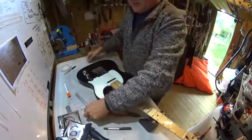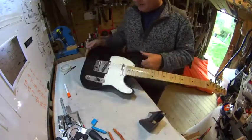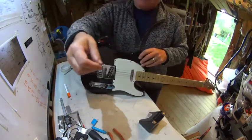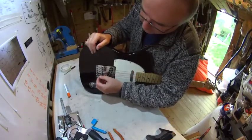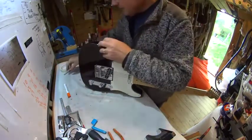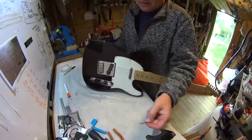While I'm at it, I've got a couple of old strings here that are struggling to get through. Thought I'd show you the little trick that somebody suggested. If you're trying to fit an old string with a bit of a curve to it into the through body stuff and you can't get it, get one of those very small shrink tubes, push it through till it comes out the other side. Obviously it's got to go through from the front because you've got to remove it from the front. There's no point shoving it through the back and you're left with it still on. So a string comes through, take the thing off.